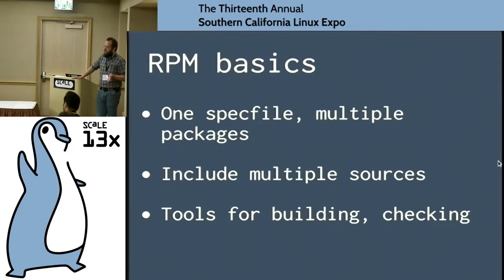RPMs are relatively easy to make. You can drive the building of multiple RPM packages from one spec file, and you can include multiple sources of software.